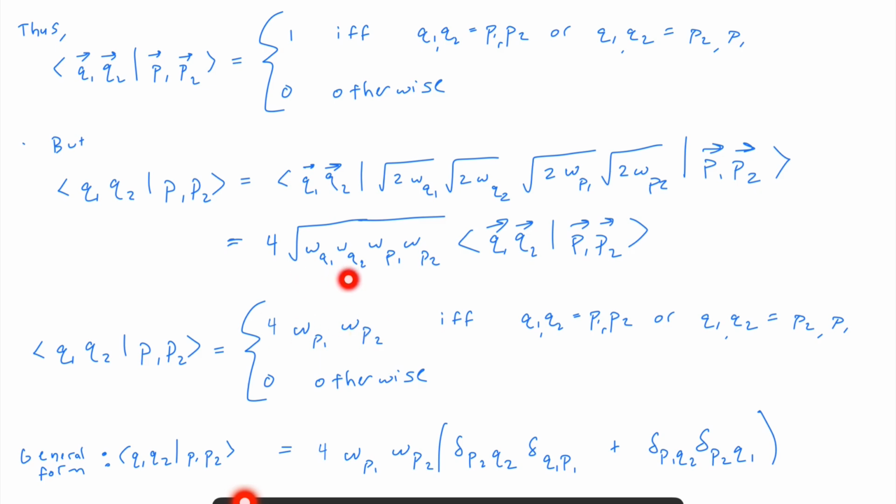How do I get this? Well, if these two states are identical, then the Q1 and the P1, for example, will be the same. So I can just call that P1, and then you have the square root of omega P1 times the square root of omega P1, which just gives you omega of P1. And same thing with the P2. And it will work out the same if Q1 is equal to P2 and Q2 is equal to P1. So that's where this comes from. So just a handy formula to have for our future calculations, for relativistically normalized Fock states and for non-relativistically normalized Fock states over here. And the general form, which we'll use later, is this. You don't have to write it like this. This was the generalized delta function that we used on the previous slide.